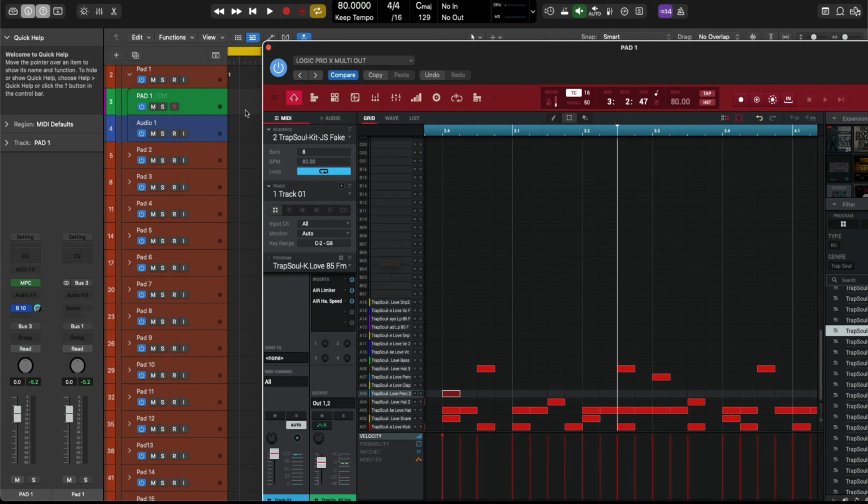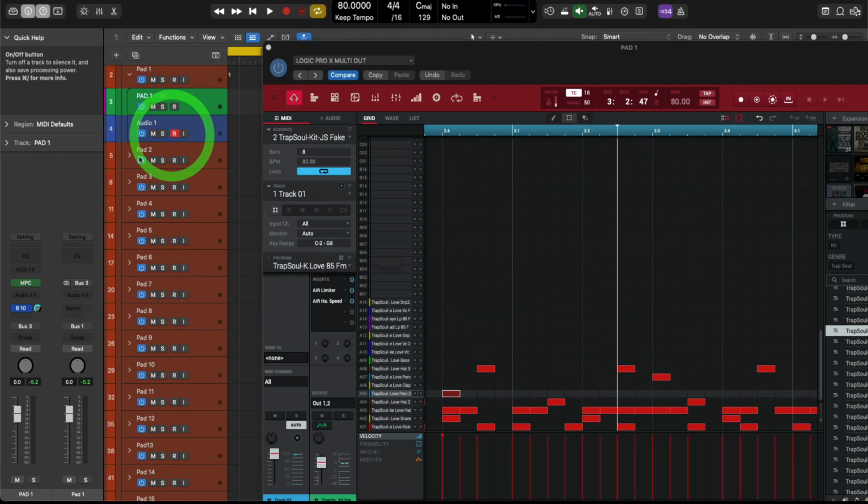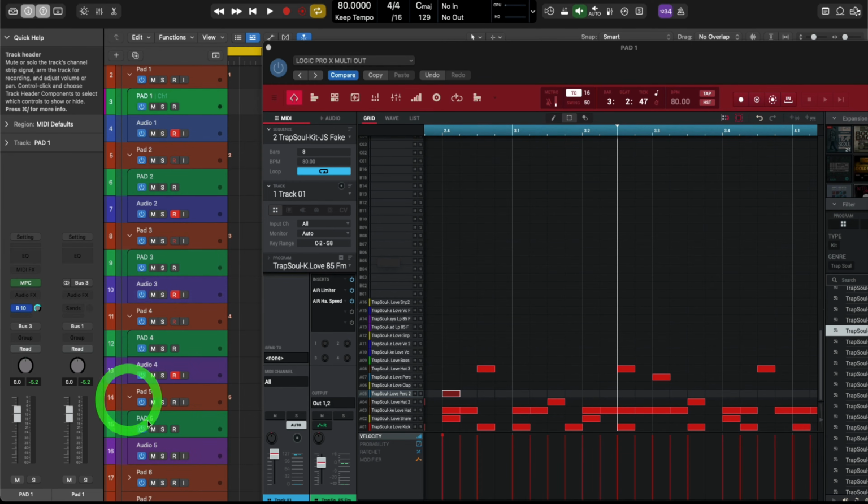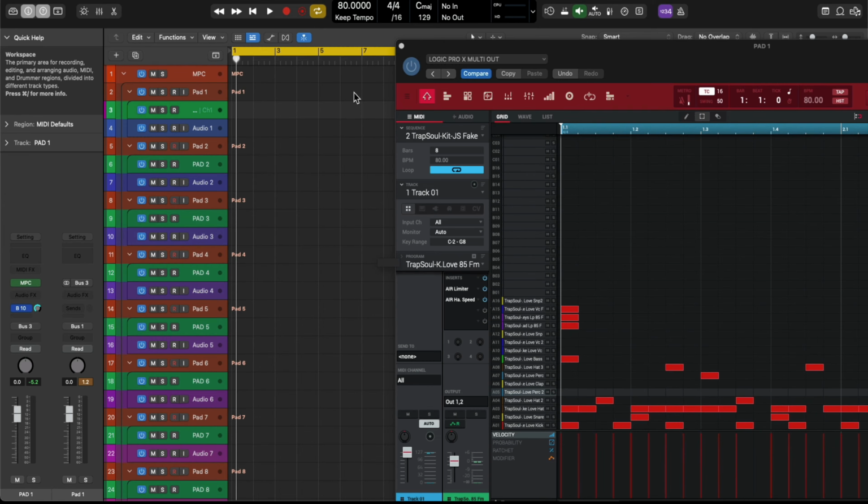Now, let's say I wanted to record the audio that came from all of this into Logic. All you have to do is arm the tracks that you see listed as audio here. In each folder, there is an audio file folder that I linked to each pad. So all you have to do is arm them. Once you have all the tracks armed that you want recorded, all you have to do is hit record in Logic and look what happens.